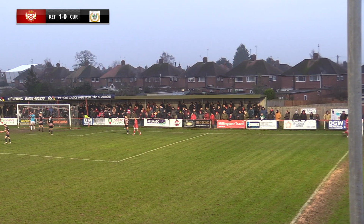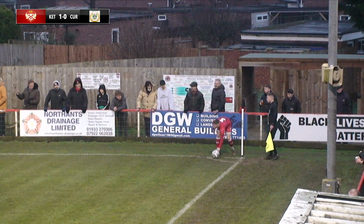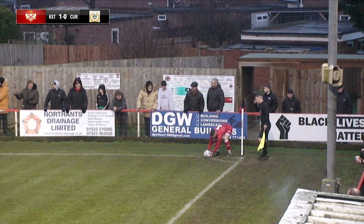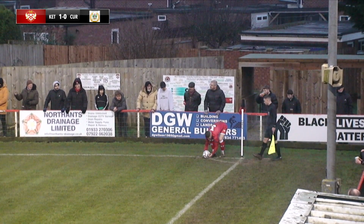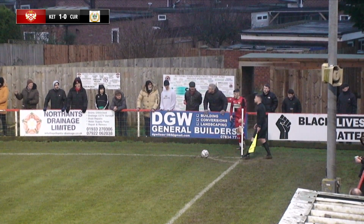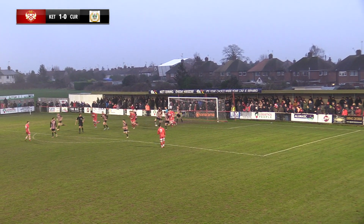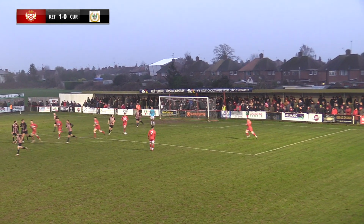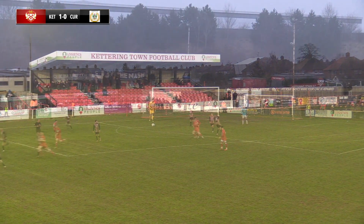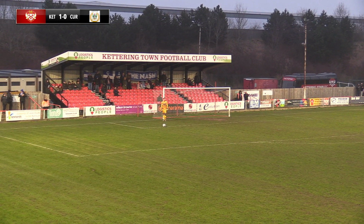It didn't look a bit like handball, even with my biased eyes, but it will be another corner to Kettering as Callum Powell couldn't capitalise on the position that he was given, and it will be a corner by Alex Brown here on this right hand side. Well, the second half certainly has livened up from this first half. In it comes now, in-swinging. Goalkeeper's been fouled, and referee says he's been pushed and gives a free kick to the Nash as Renshaw was down onto one knee. Nash fans in the tin hat there, in the Morrison's end, giving him some encouragement.